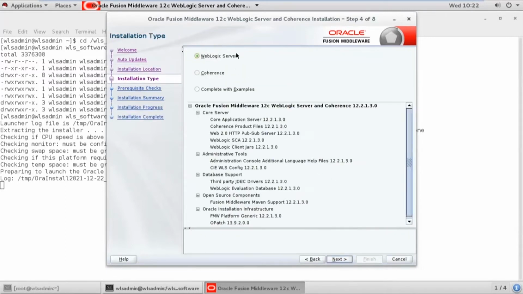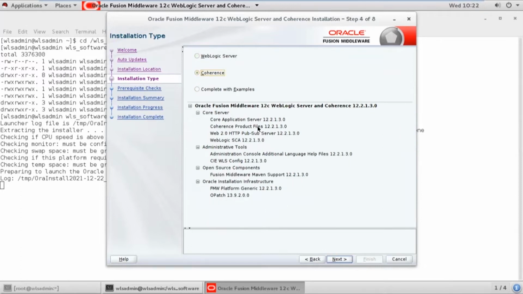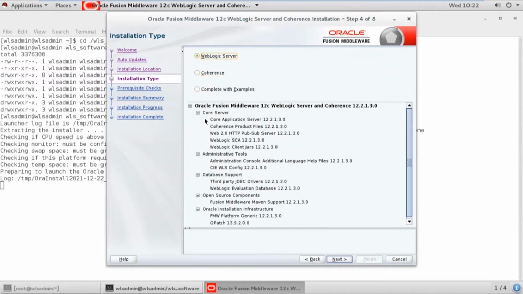It is asking which type of installation you want: WebLogic server with examples, WebLogic server and Coherence. You can check this. In Coherence there are a few packages and functionalities available, but in WebLogic server all functionalities, including Coherence, are available.